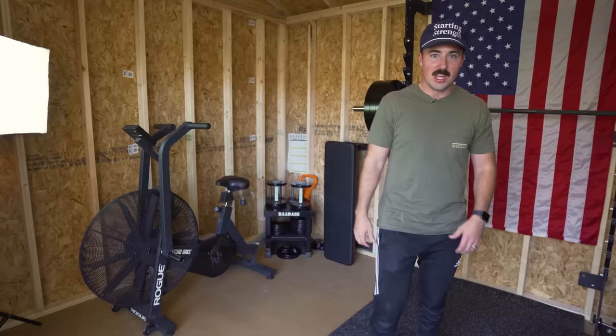I'm gonna give you some advice on specific equipment that I added for this budget setup, and then I'm gonna give you some alternatives that you can think of based upon whether they're in stock or if it meets a certain criteria that you're looking for. But I wanna make sure you have an understanding of how to build a budget gym in a shed in your backyard. So let's start over here.